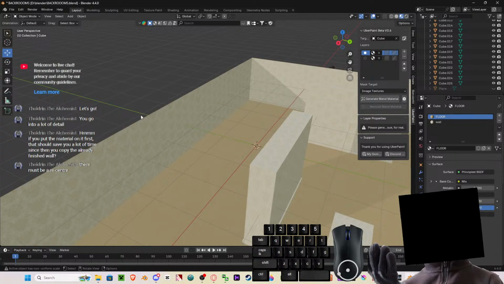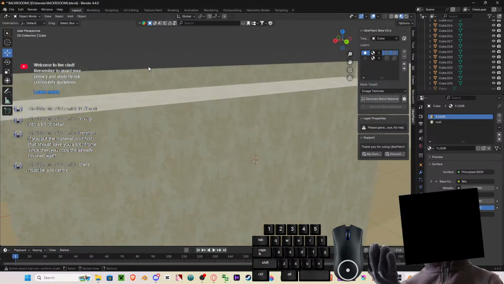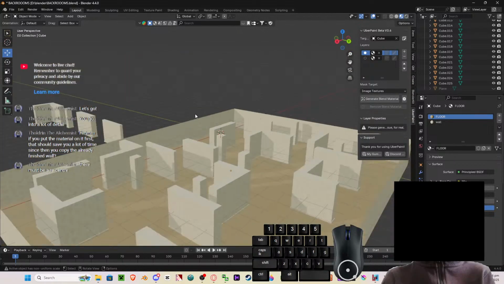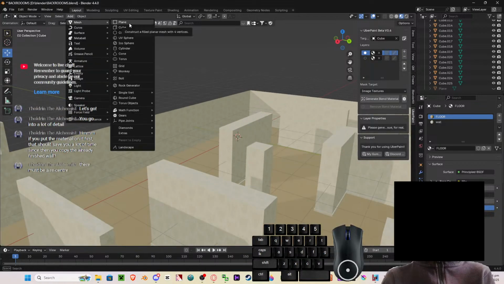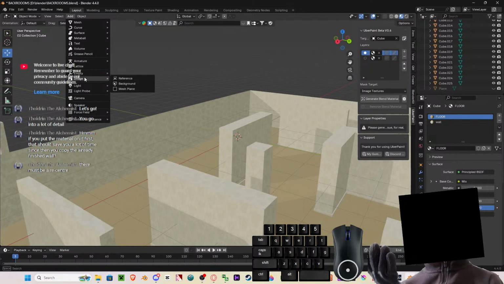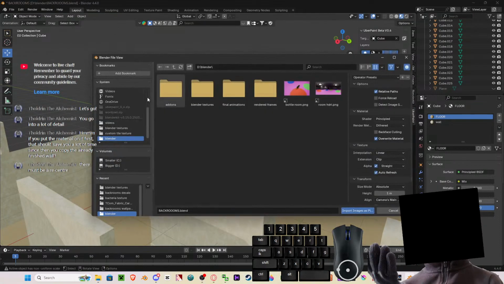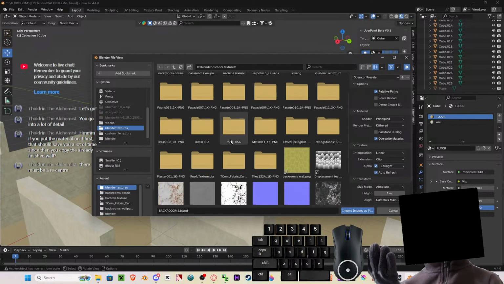Can't believe that this thing is insulting me. You know what? We could just do image mesh plane blender textures.